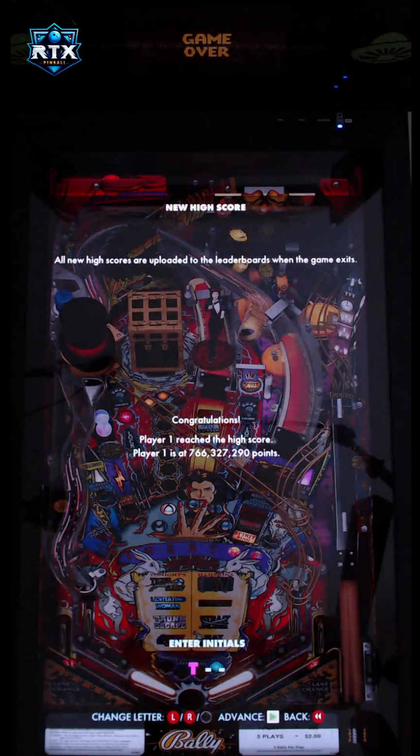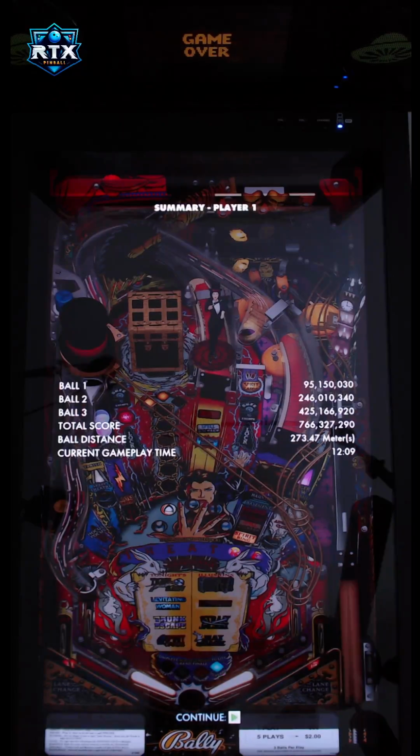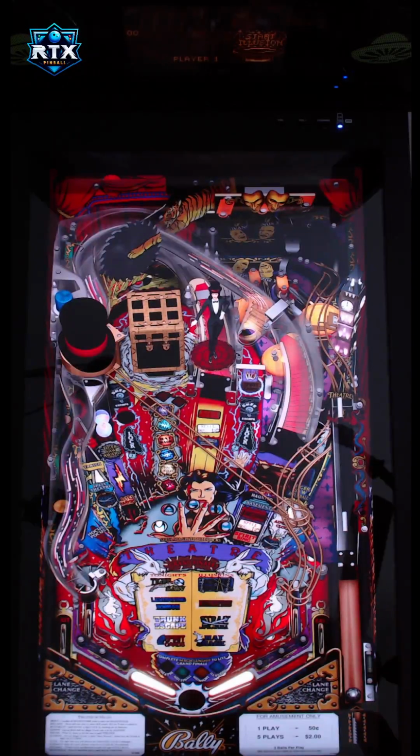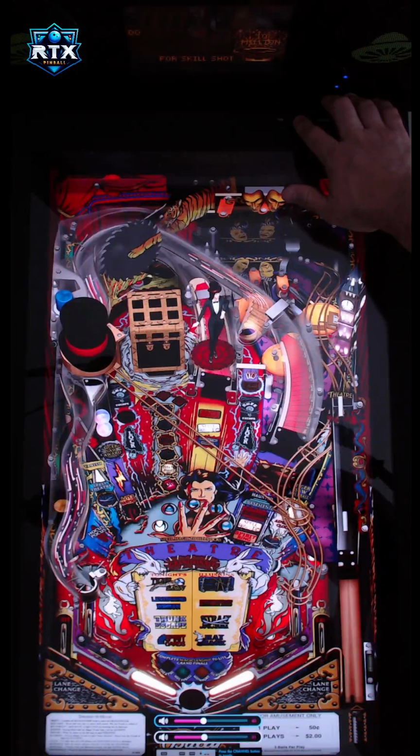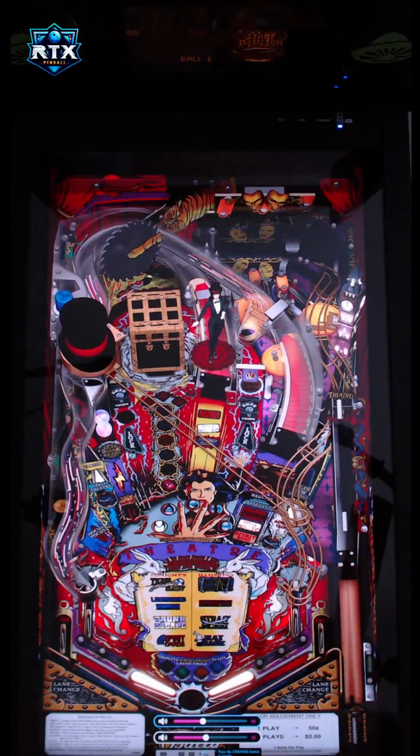Alright, so this next game we're going to go ahead and play. I'm going to be quiet. I'm going to go ahead and try to make the skill shot to start. And then I'll let you listen to the table. And then we'll come back and do an outro here in a few.